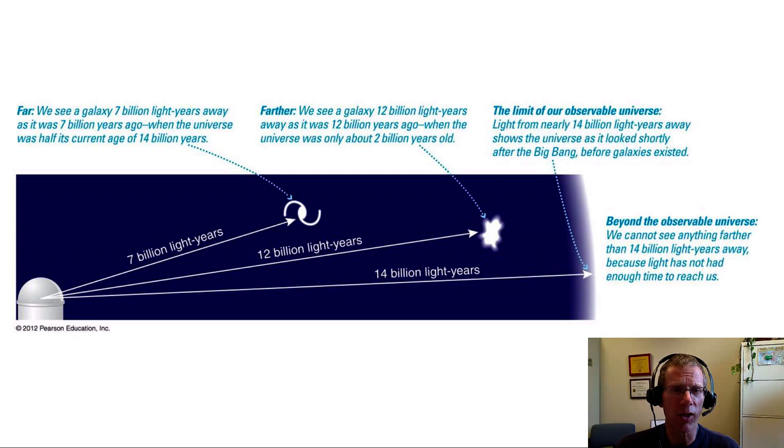Looking through a telescope, you're looking at things at a different distance away, but you're also looking at ages as well, because light takes a finite time to get to us. So if you're looking at an object that's described as 12 billion light years away, that light took 12 billion years to get to us. So we're looking at something that could not have been formed in the last 12 billion years, because if it was formed only a billion years ago and it's that far away, that light hasn't got to us yet. So in astronomy, when we're talking about distances, the fact that we can see something puts a limit to its age.